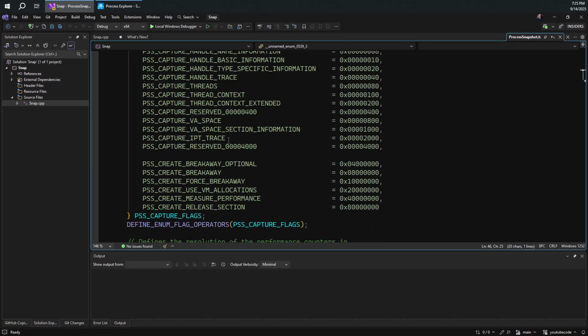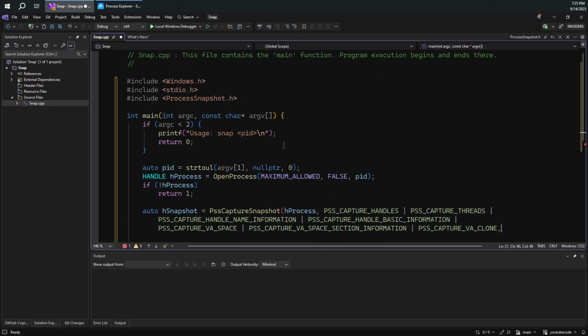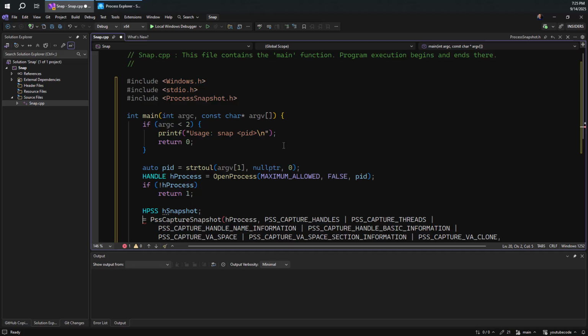So there are a few more things here. I'm not going to use them. I think that's enough. Next, what we need is just the result, really. So actually the snapshot itself is returned via another parameter. So let's use the definition here for that, and what we get here is an error, basically.